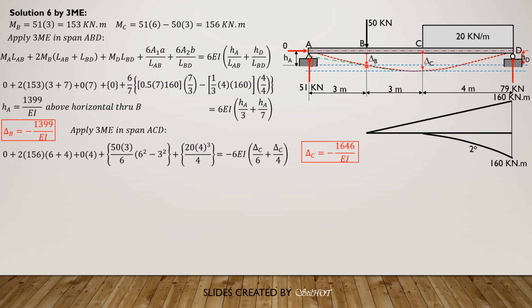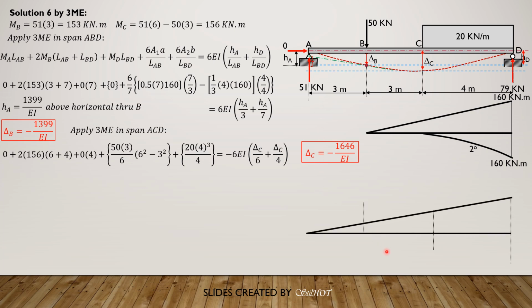And the intersection of this horizontal line and the tangent line is, because this is a right triangle, tangent of theta B is equal to theta B itself. So it is equal to theta B, opposite over adjacent 3. So therefore, this is 3 times theta B. So take note that theta B is expected negative.